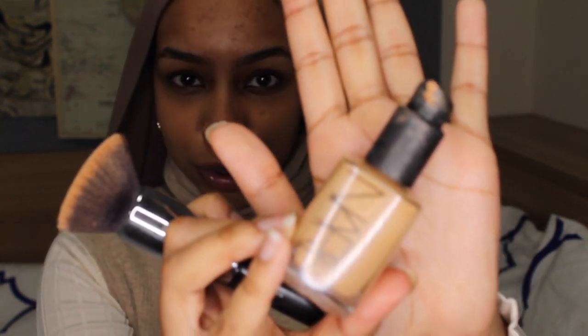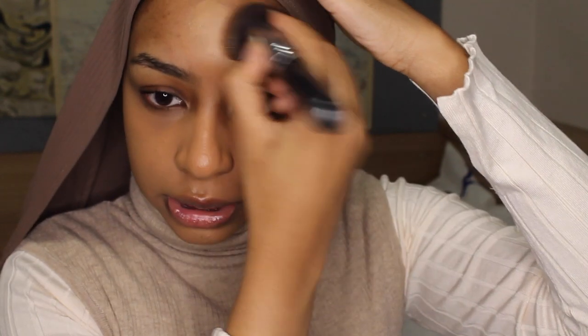I know my camera's not focusing, but one of my friends was wearing this foundation and her skin was literally glowing. I was like, what foundation is that? And she was like, it's the NARS Sheer Glow foundation. And it was around the time when everyone was kind of hyping it too. And I was like, I don't want to buy it. Whenever something's a hype, I never want to buy it. Like, is everyone just buying it because the other person's buying it? And then I waited for a couple months and then I eventually just went and got it, and I'm so glad I got it.